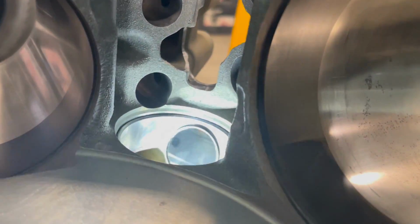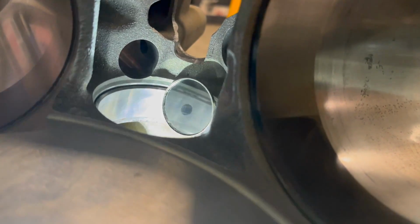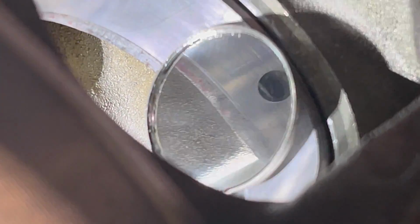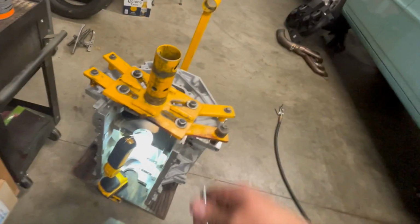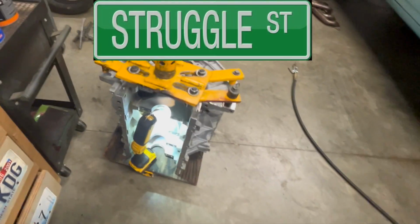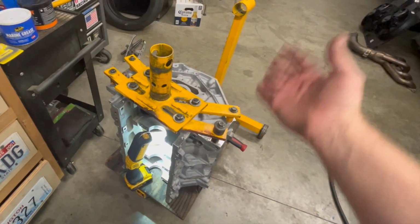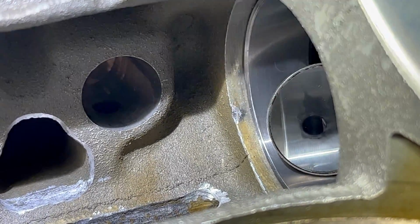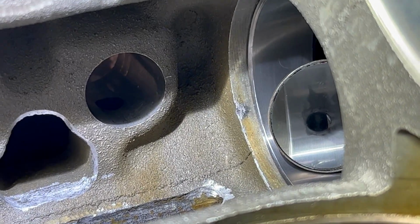Let's see if I can show you this. Let me zoom in. So we are just like 1/8 of an inch, maybe less, maybe a 1/16 of an inch off center for the oil galley. I'm gonna call that good, because I'm not gonna put the damn thing in and go the other way again. So that's where we're at. We are just on Struggle Street here. So we're gonna put it back on the stand, and we're gonna work on the third one. So wish me luck. Hopefully you're cheering for me, because the third one went in so smooth, it's almost perfect.